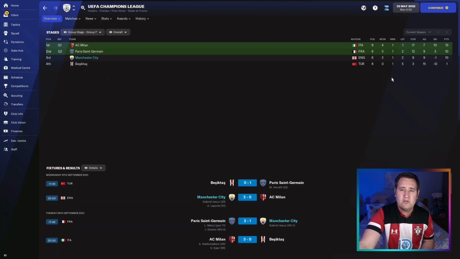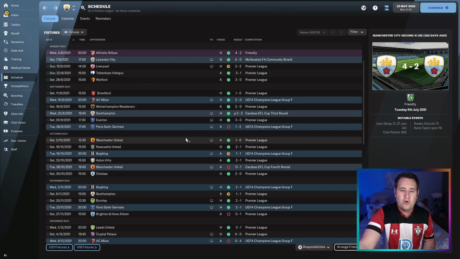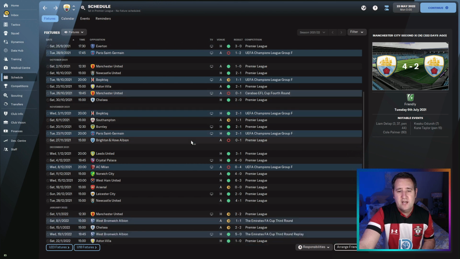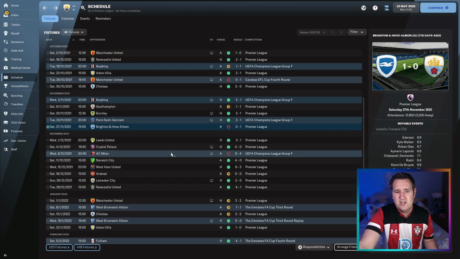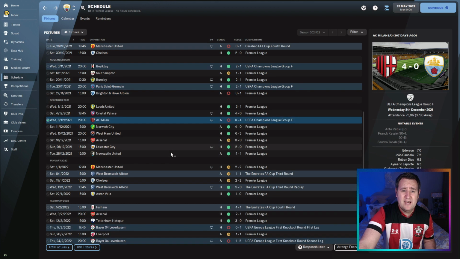We see the Champions League group already, but this is how it looks again. Same points tally as Paris Saint-Germain. Worst goal difference. Yeah, not great. And we know how that story ends in the Europa League. Get knocked out by Bayer Leverkusen. A loss here against Brighton. Getting thrashed against AC Milan.